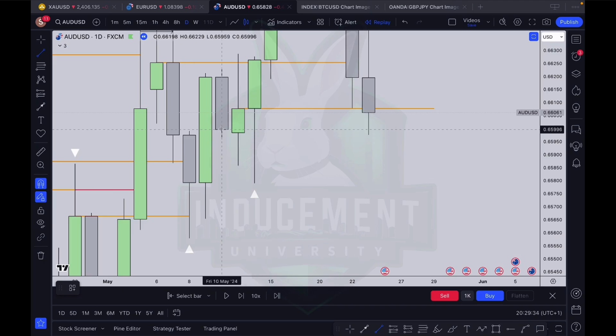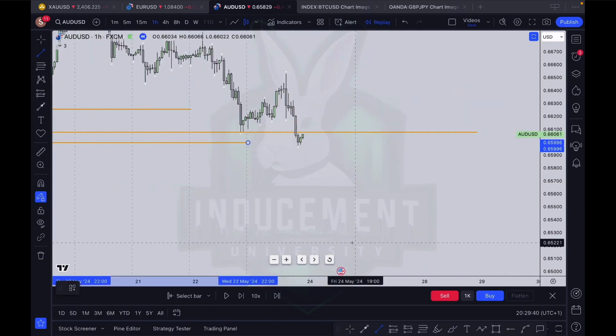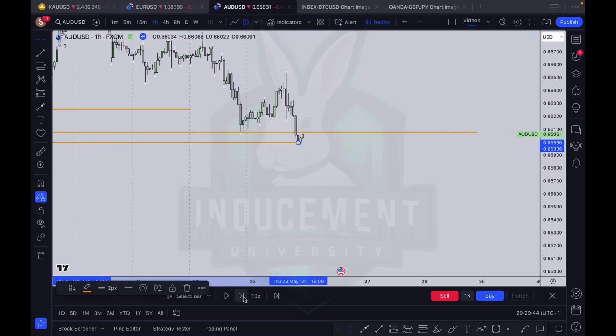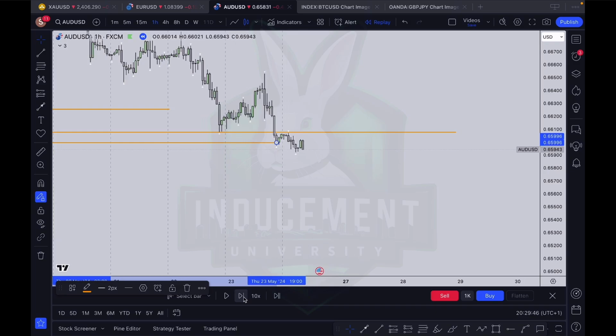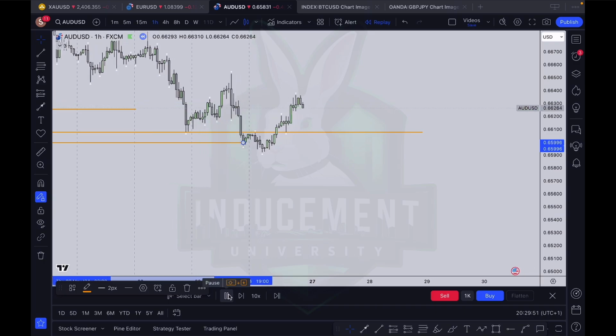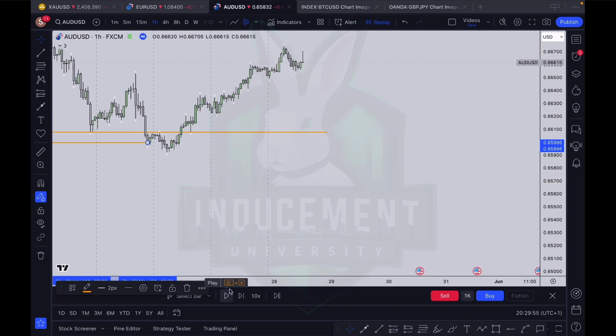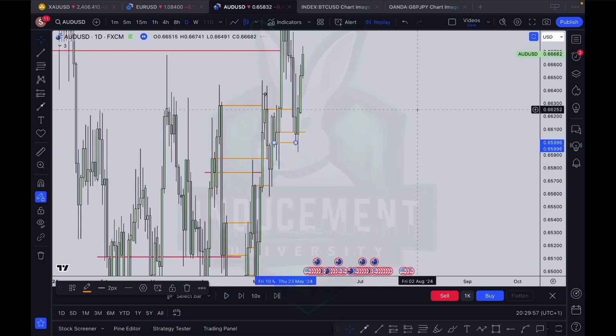But what do we close above? The close of this. So now we're bullish. Okay, well, we're not bullish. We need to wait for that H1 QM. But we can still look to take risk trades on this. Okay, probably not that late. There we go. We get the H1 QM. We're bullish on the daily, and for the rest of the day, that's bullish. Next couple of days, it's bullish.